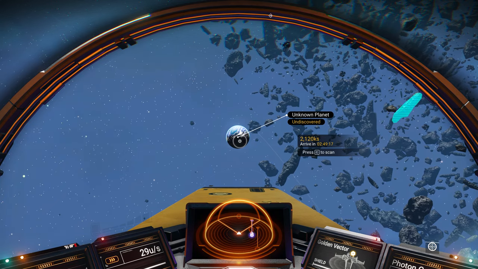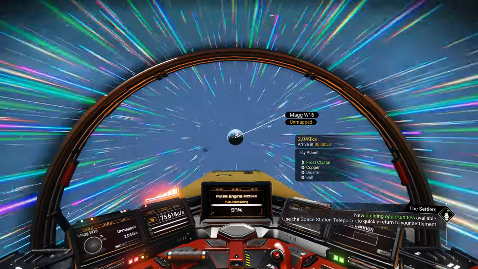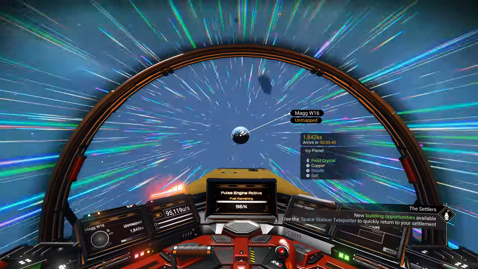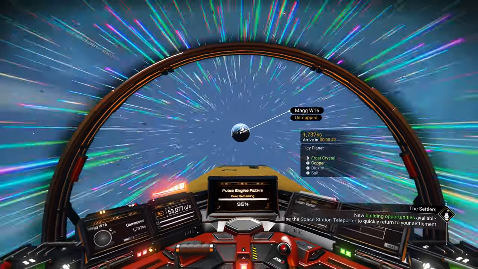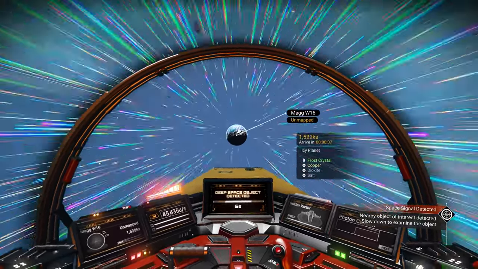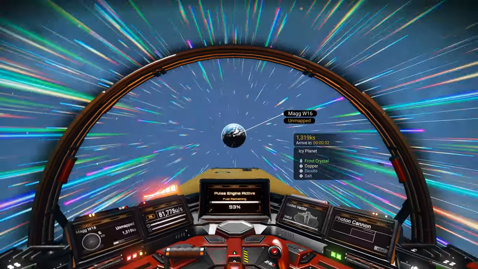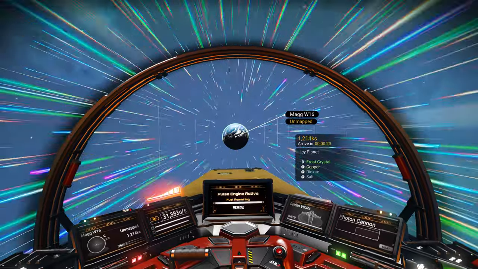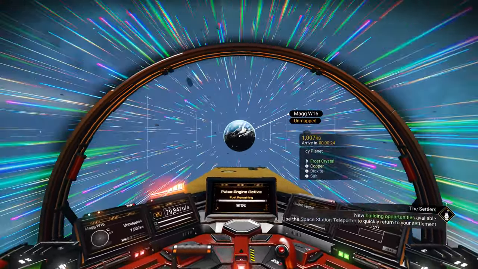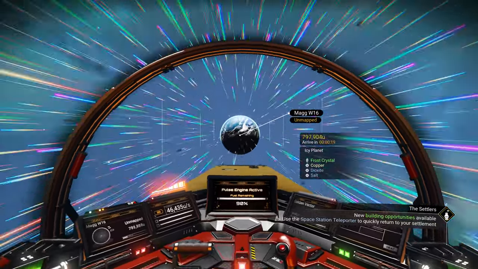Just align with that, do a quick scan. Doesn't look like there's anything there. It's an icy planet, so we'll see how it goes from there. I'm pretty sure that we have a dioxide farm. Yeah, we do. So we don't need to set up a dioxide farm here. I think we might even have salt. Yeah, we have salt too, so we're all good for that stuff.